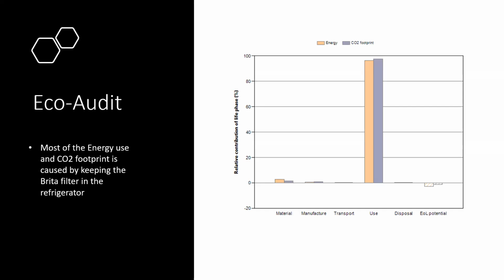I did an eco-audit on the Brita, and most of the energy use and CO2 footprint is caused by keeping the Brita in the fridge. This can be avoided by keeping the Brita in a cool, dark place, such as a cabinet.